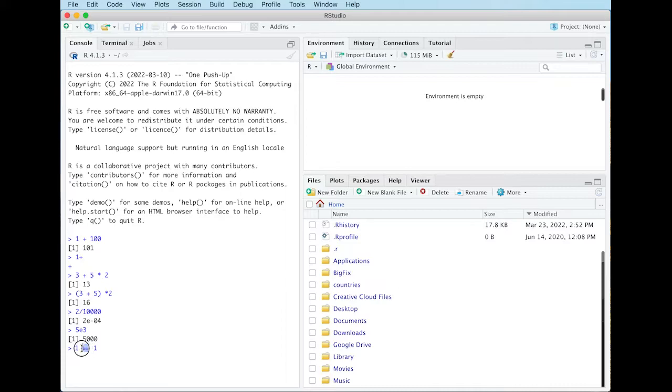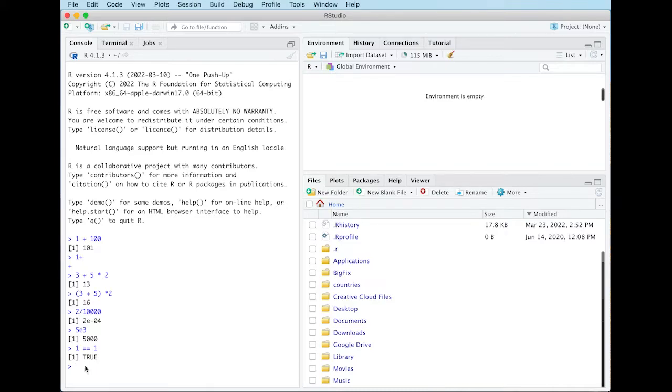And so this double equal sign stands for asking the question of, is the left side equal to the right side? And when we press enter to evaluate that statement, it'll tell us true if they are equal, and false if they are not equal. Those are logical values that R will output depending on the comparison you're making here.